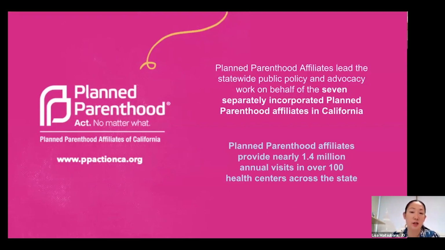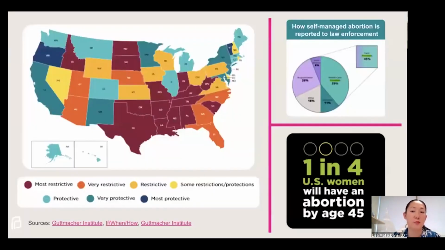And I'm just gonna back up a little, and if we can move to the next slide, to provide a little bit of context behind some of the efforts here. And I know Dr. Lane referred to it a little bit, but I did want folks to see this map and get a little bit of context leading up to AB 352. So on the left is a map from Guttmacher. It really indicates the spectrum of laws regarding abortion.